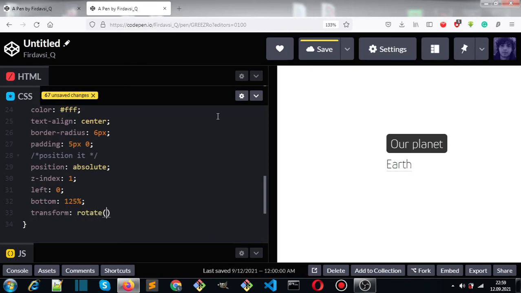So rotate is going to be 6 degrees. It's default. You can see it's rotated 6 degrees. And for the scale, let's say 0.5 maybe. No, 0.1 looks better.